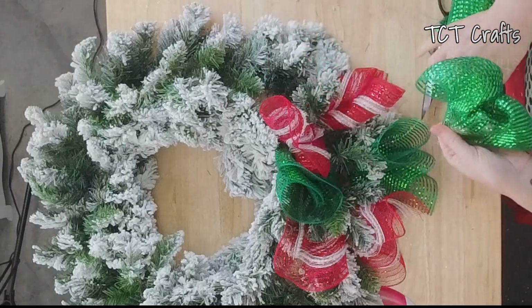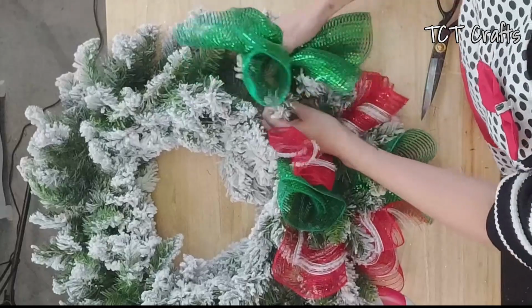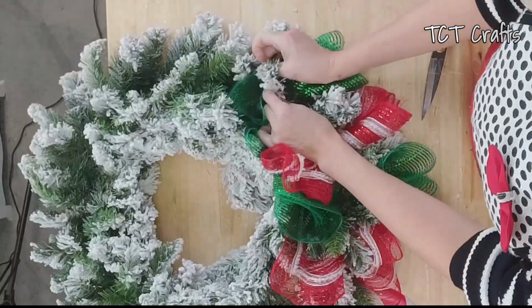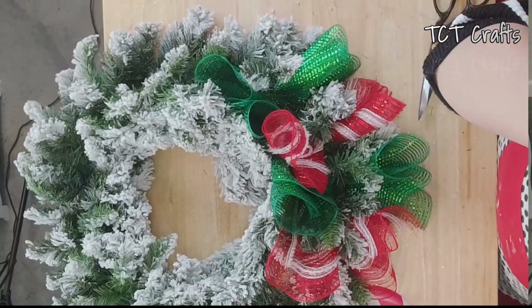Okay, so I'm just alternating my colors. All right, so I'm going to finish this up, and then we will be back.